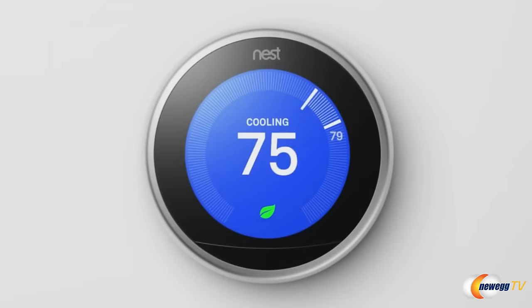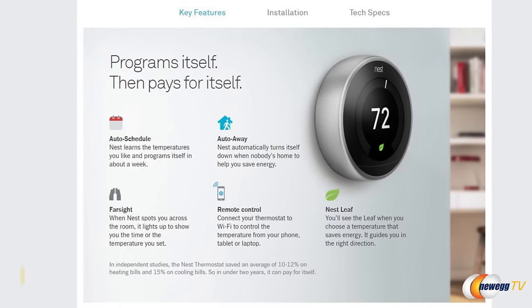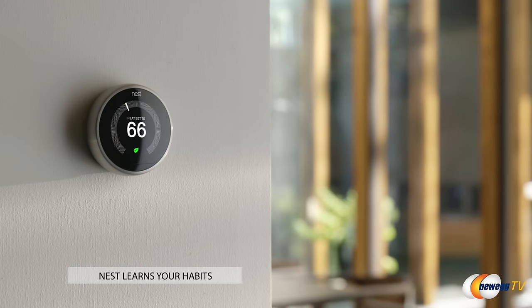You're gonna love this! Set the temperature to what you want — you can make it warm in the mornings, cool in the evenings. If you're anything like me, I like to sleep with lots of snuggly blankets on top and just make it nice and cold. But what's really great about this product is after a week, it kind of learns what you like and it starts adjusting the temperature on its own. It's like your own little personal assistant.